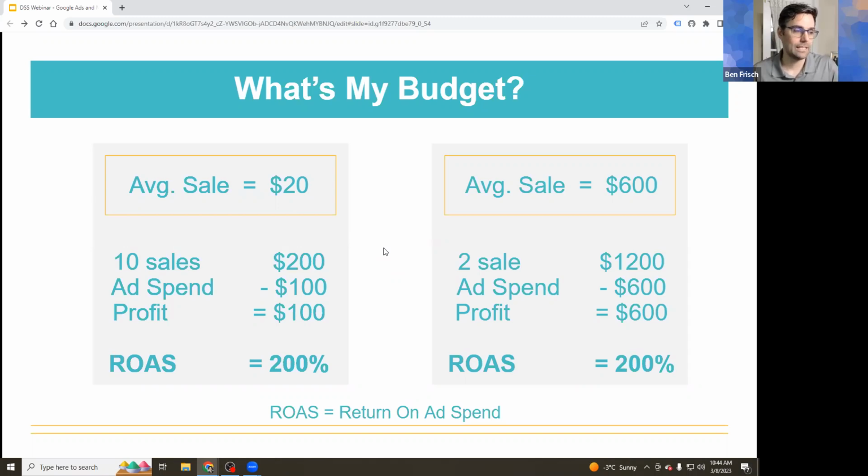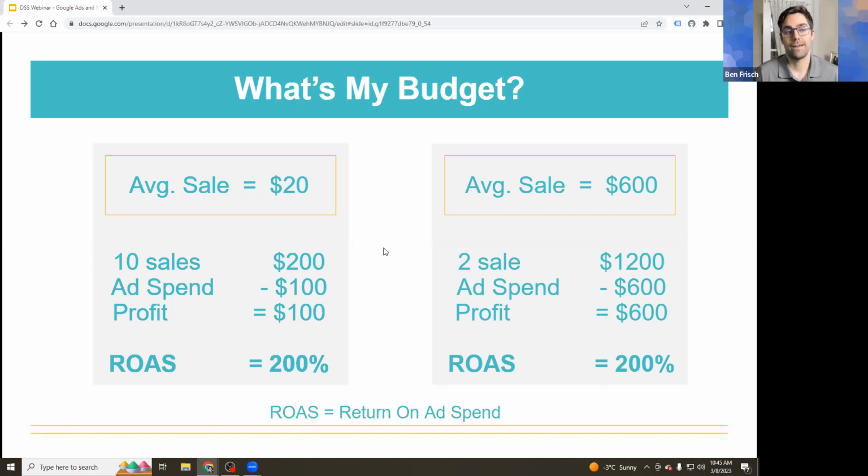Therefore, your ad spend can be a lot smaller, right? So if you spent $100 and you made 10 sales of $20, that's $200 in revenue, which means you made $100 in profit. Your return on ad spend, the ROAS, was 200% or 2 times ROAS.